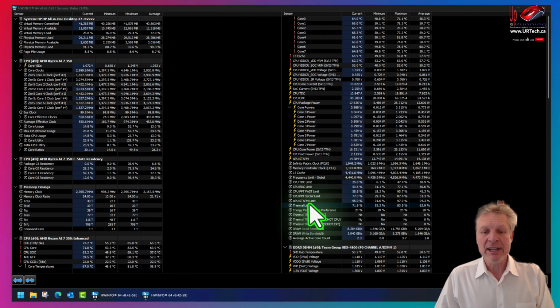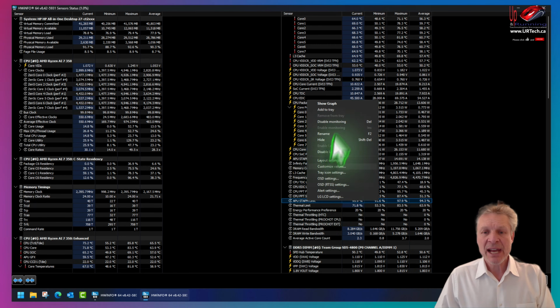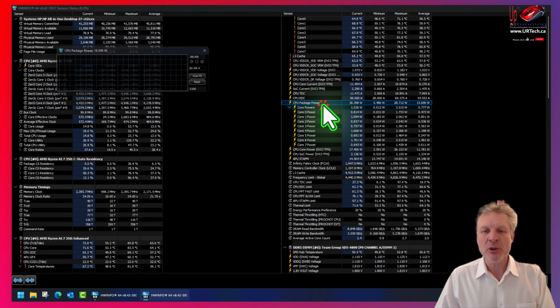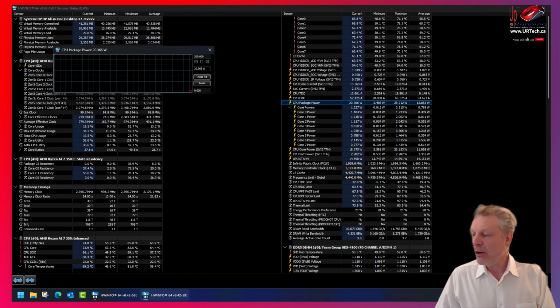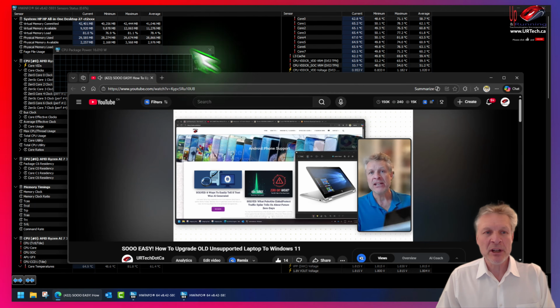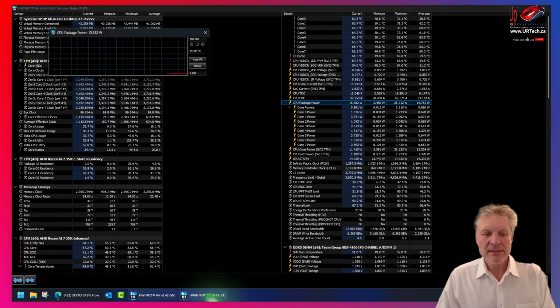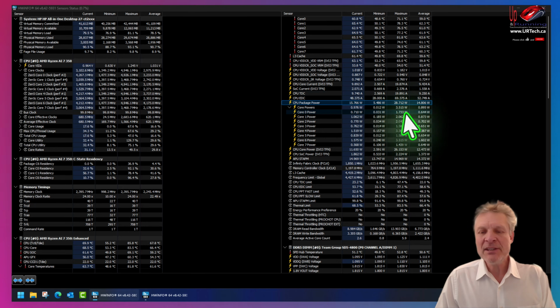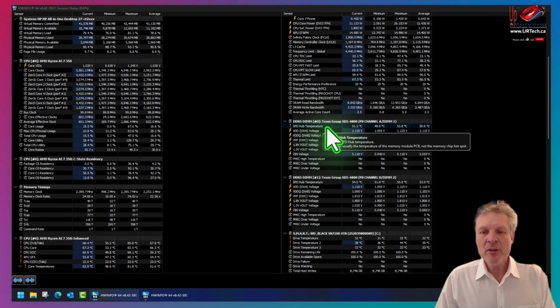I can also click on any of these sensors and select Show Graph. So let's take a look at the power consumption. I'm going to right click, show graph. Cool. Now, if I start a YouTube video, does it affect the CPU at all? Not the power draw. Pretty cool. Great for troubleshooting. Now let's go down to the DIMMs, your memory, so you can see how the temperatures are.